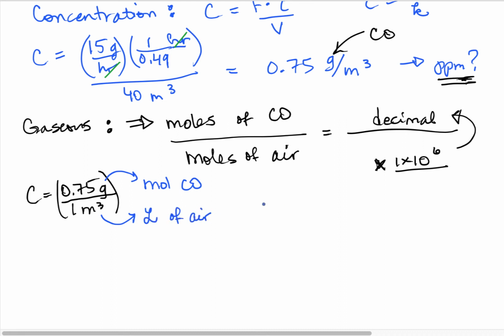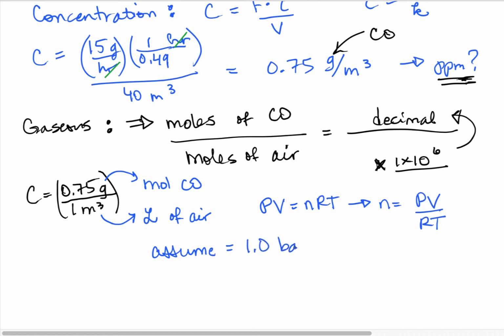And then let's go ahead and use the ideal gas law to go into moles of air. We need a temperature for this, and we're going to make some approximations here. Since this is just a garage, this is probably at 1 bar of pressure, and the volume is just going to be per liter, so the volume can be 1 liter. So we'll use the R value that goes along with bars, and for temperature, we'll just pick room temperature.